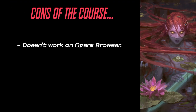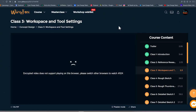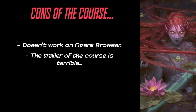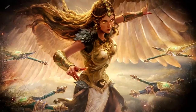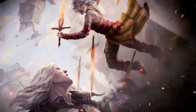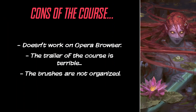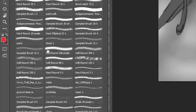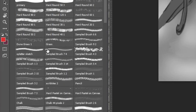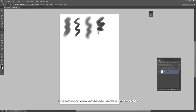It doesn't work on Opera browser. We had to use Google Chrome to watch the course, and we hope Wingfox fixes this issue in the future — we really don't like Google Chrome. The trailer is terrible. It is the first impression and it's not good, but don't worry — we can guarantee you that the horrible sound and video quality is not present in the actual course. We don't know why they did such a bad trailer. Remember, first impressions are very important. The brushes are not organized. Maybe this isn't really a problem for you, but it is to us. We often mention that a well-organized library can enhance your creative process by a lot. You can expect good brushes coming with this course, but you'll have to check them out for yourself and then organize them.